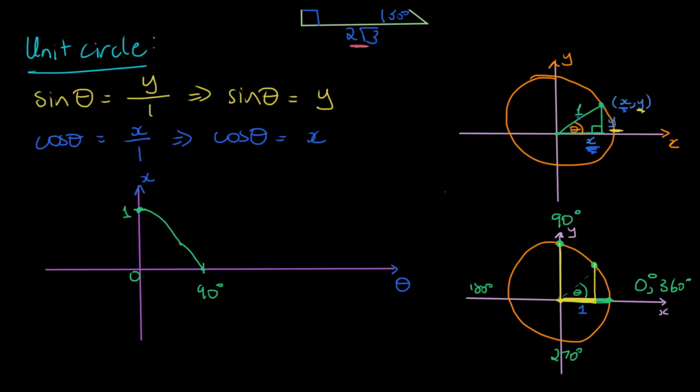What happens as we come past 90 degrees? About 130. Well, now we're in the negative x region. This here is the negative x region. This here is the negative y region. Well, let's measure across. Well, we are gradually growing as we come along here from 0. So our graph is going to look like this, gradually growing in the negative direction.